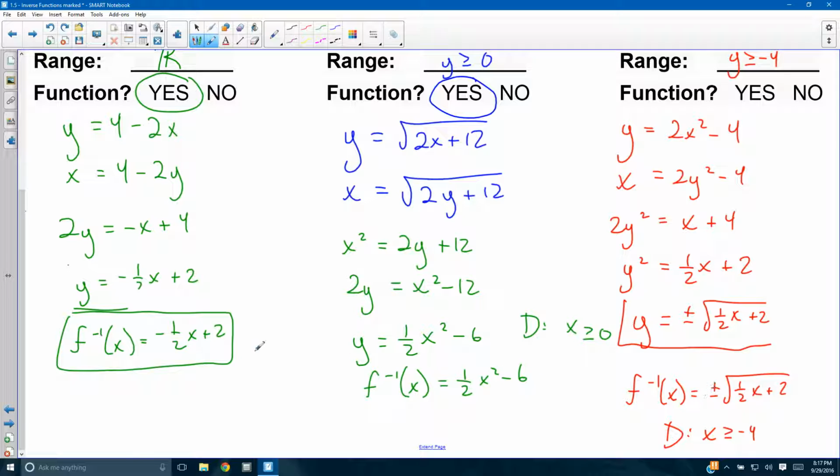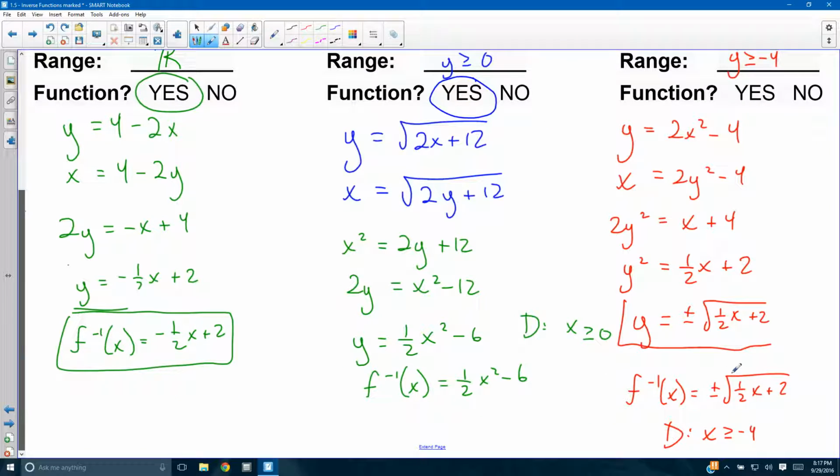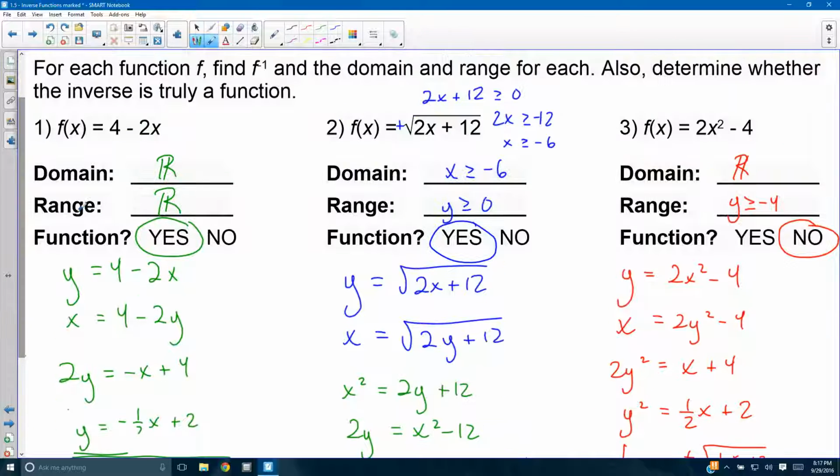Now, is the inverse a function? Keep in mind what the original domain was, all real numbers. So if this guy's range is all real numbers and there's no limit, it looks like I can go plus or minus in the square root function, which would be a sideways parabola like so. This guy is not a function in that sense because it's failing the vertical line test here, which was also failing this guy's horizontal line test. Remember, this parabola here would have failed its horizontal line test for the same reasons I mentioned there.